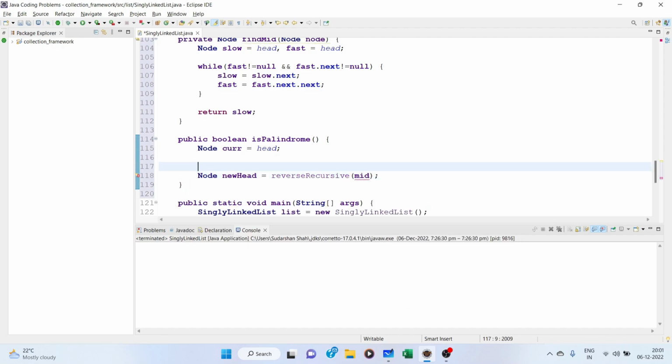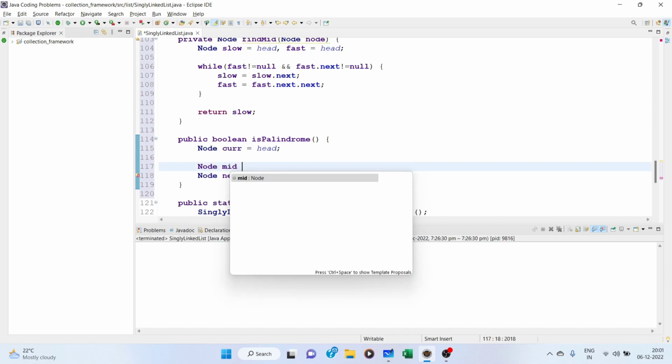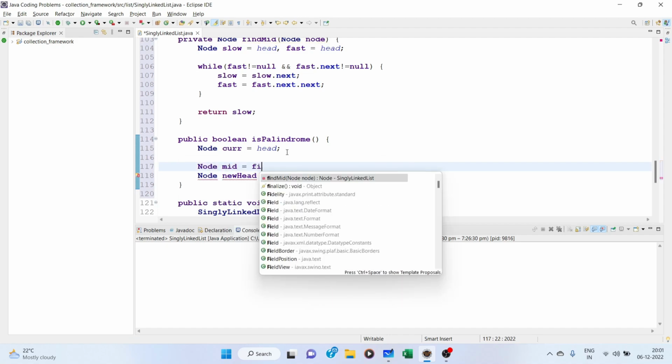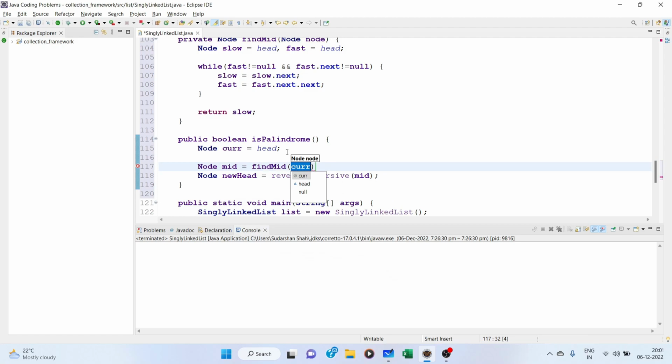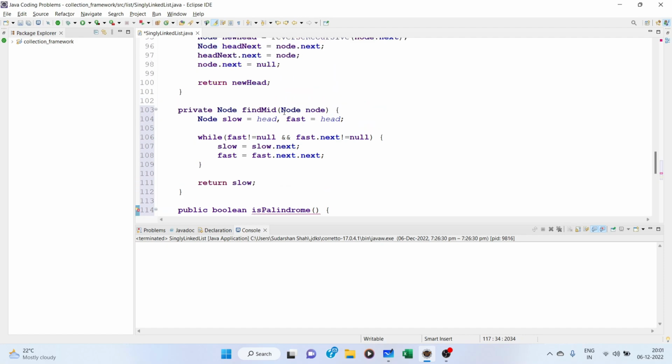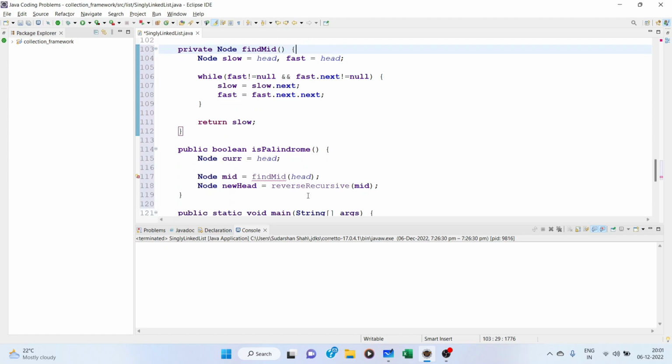Now this mid variable comes from the find mid function. In fact, if you don't pass anything here to find mid, we don't need anything basically, since head is global.